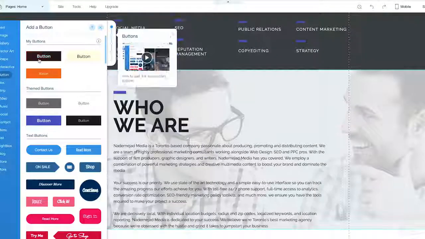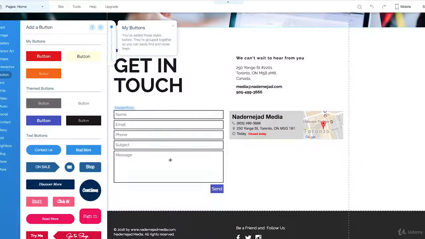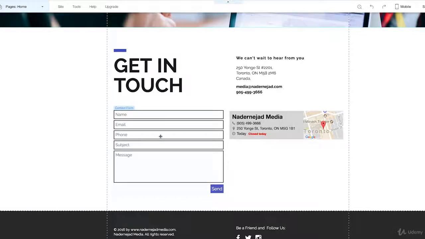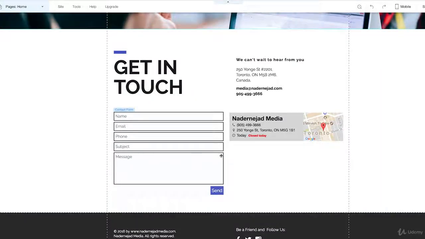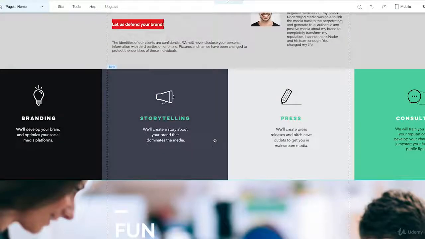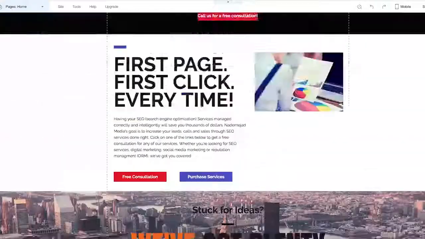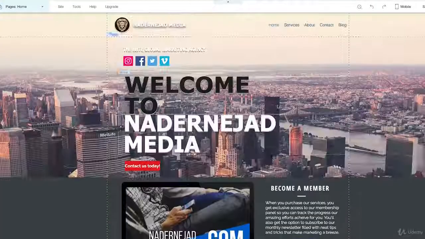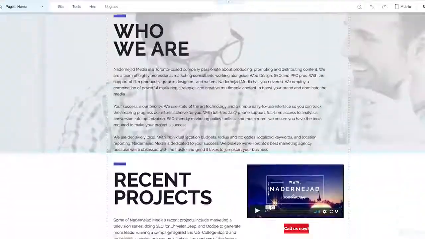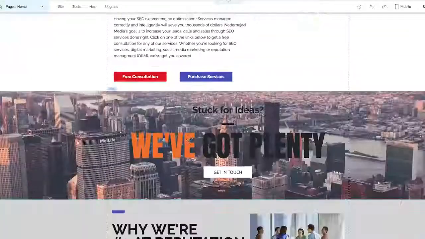You go to add, and then you're probably going to end up clicking on, you have light boxes, so these pop up. You have menus, which is what you see at the top. If you look at the top, you can see home, services, about, contact. So that's the menu. But for your maps, it's going to be in here as well. You can include your own blog, and I recommend doing that. Include a Wix blog and just update it with your company's experience. It's going to help you with SEO.